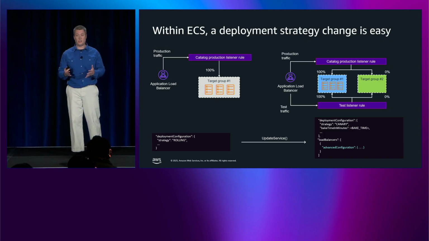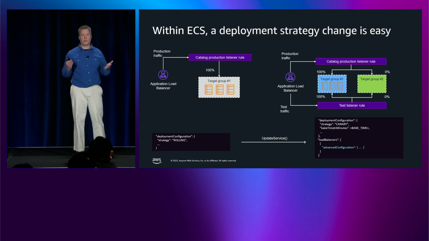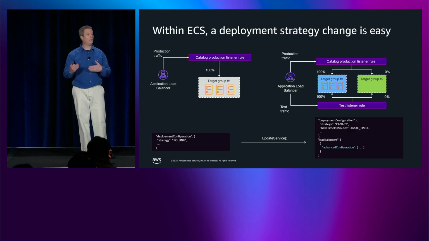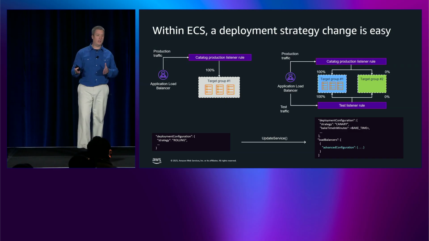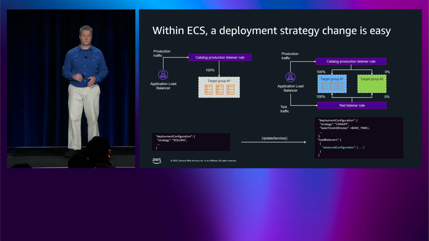The key is that once you've gone into advanced deployments, we ask that you just leave that advanced configuration there forever, for as long as you're going to use it, because we could be using either one of the target groups. And so if you're doing a rolling, we need to have both so that we can determine, hey, this one's serving traffic or this one's serving traffic to do the rolling correctly. So again, add advanced configuration, and then you're free to move back and forth.